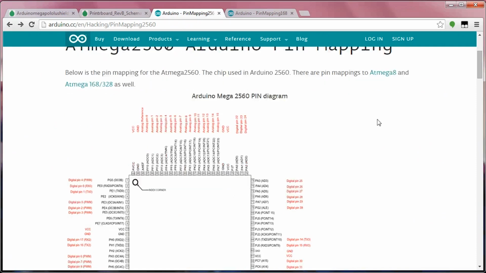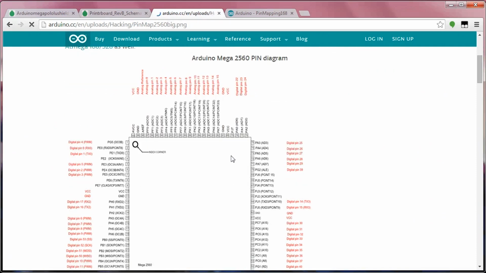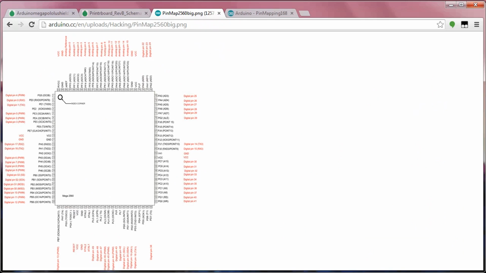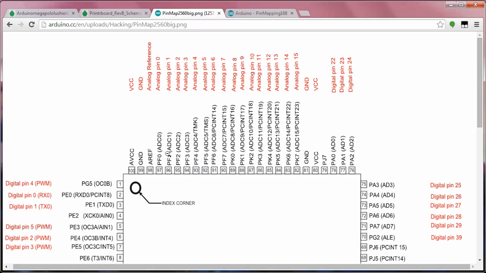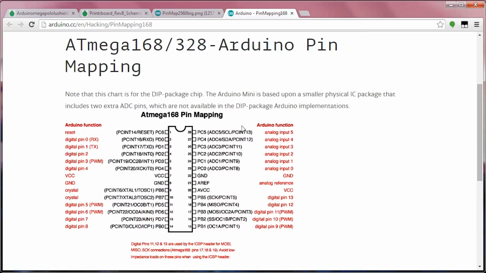So for example, for the ATmega 2560, which is used on the RAMPS and many of the bigger electronics boards, there will be a picture like this, which you can use to translate the internal names, for example, PF1, to the Arduino pin names. So the pin PF1 would be Arduino pin A1, or for example, PA6 would be pin number 28 in Arduino's lingo. The same type of pin map is available for pretty much any Arduino compatible processor, including the smallest ones.